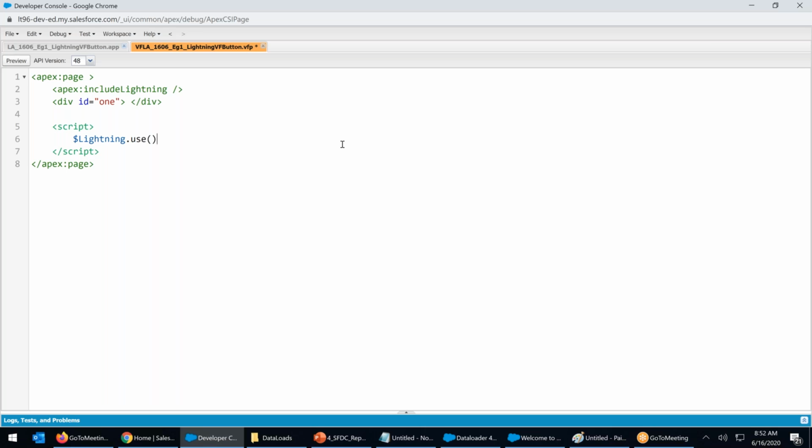How does the lightning use look? Inside the lightning use, what is your component? What is your component name? What is the component that you want to export? You see that we created LA1606 example 1 lightning VF button. I have to put it here.